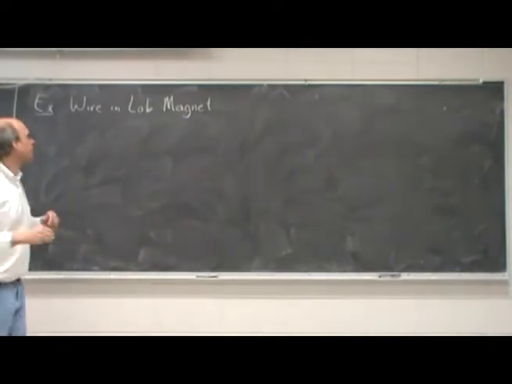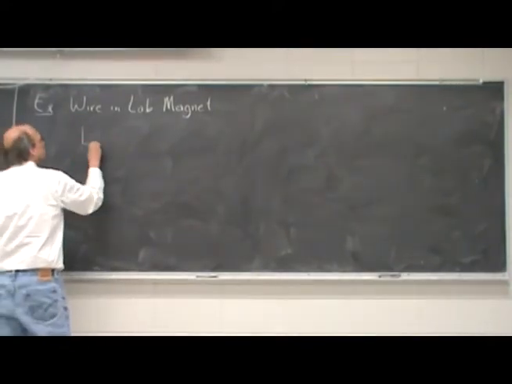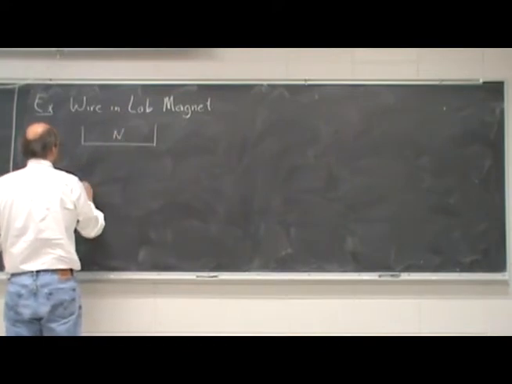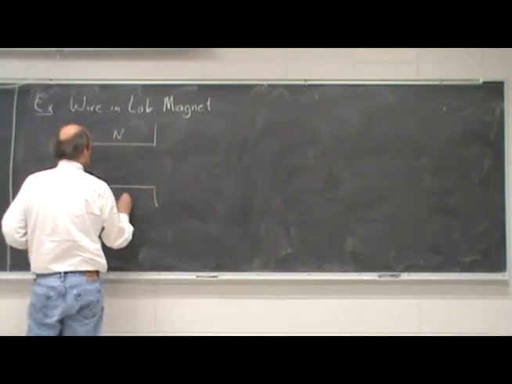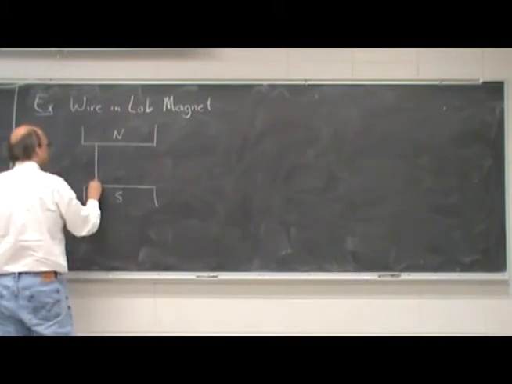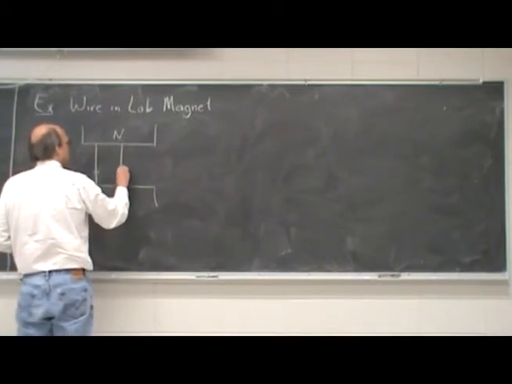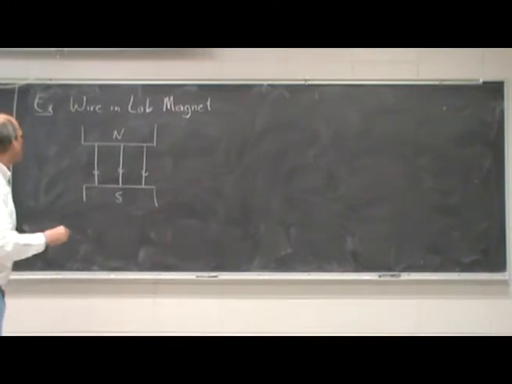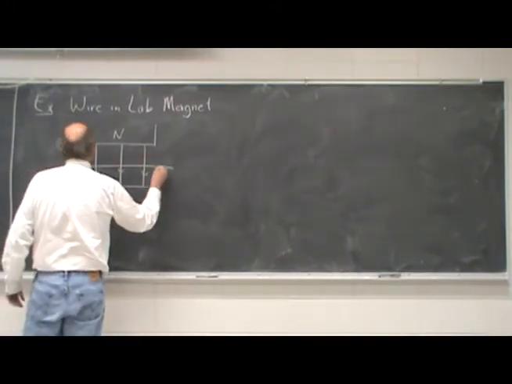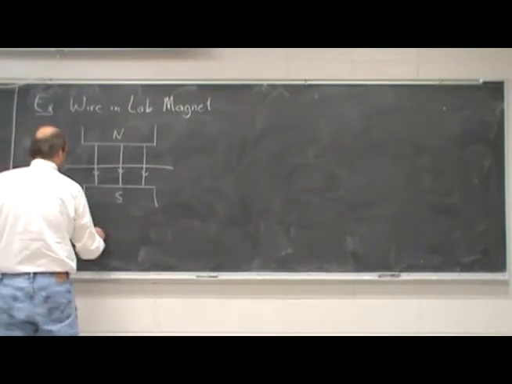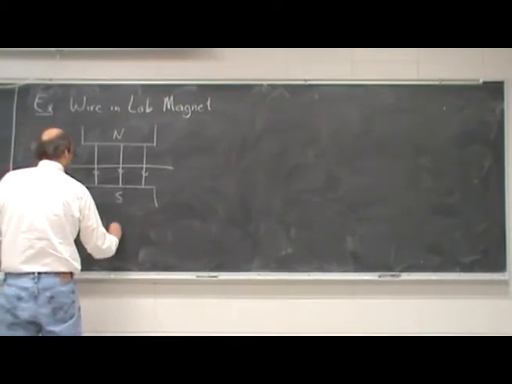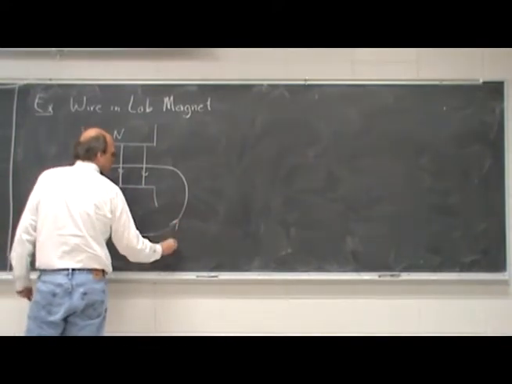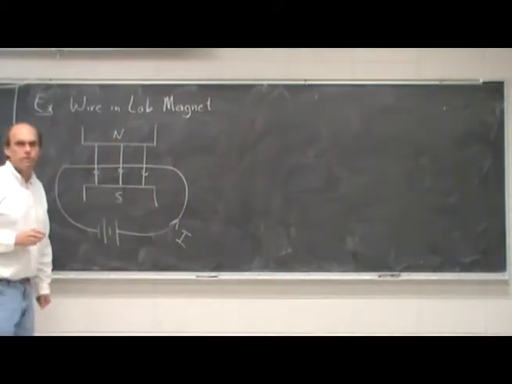So these are the red-blue magnets. So we get a north pole, and we get a south pole. Field lines come out of north poles, go into south poles. We ran a wire through the magnet and connected it to a battery. Here's my battery. So it gave me a current going that way, and we saw a force.